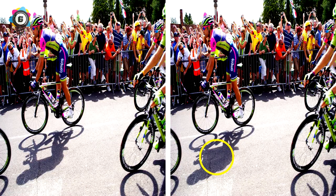First thing you can see is that one of the cyclist's shadows has changed. Next, you can see that the logo on the same cyclist's shorts has changed. It says ample instead of lample. Next, you can see that the wristband one cyclist is wearing has changed from orange to pink.